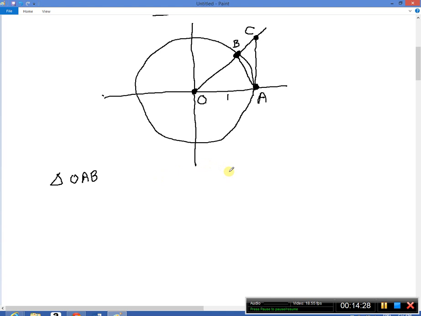And on the outside, I want to look at triangle OAC. That's the big triangle. And in between those two triangles, there is another geometric figure. It's a geometric figure that starts here at the origin, goes out to B, and follows the curve of the circle down to A, and then cuts across to O. And that's something that we call a sector. A sector of a circle is something that looks like that. So the sector that I'm talking about is sector OAB.